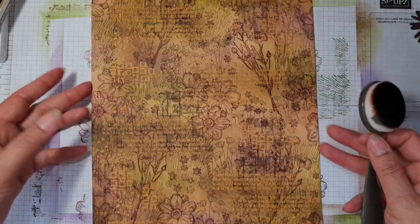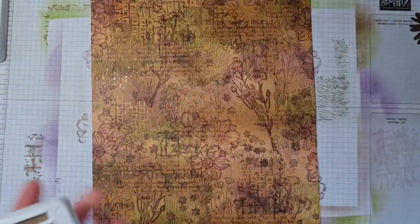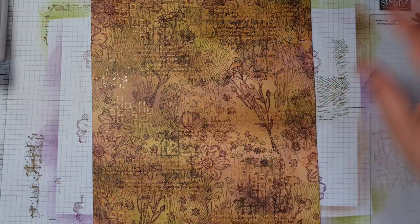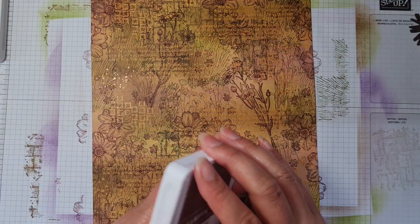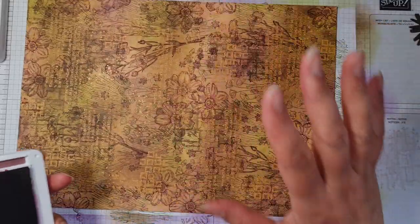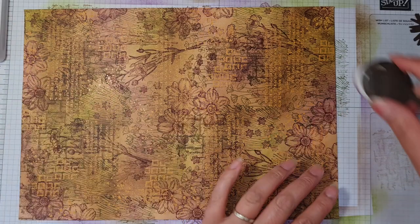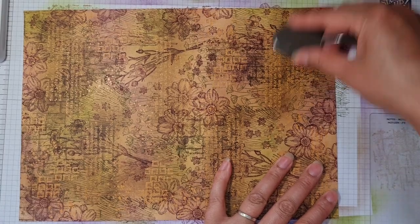Right, so I feel like we need a little bit more purple in here. I'm actually enjoying some of the lighter spaces, so I may just be a little bit tempered in how I go into this and not add too much purple. But I do want some of this dotage to show up a bit more.